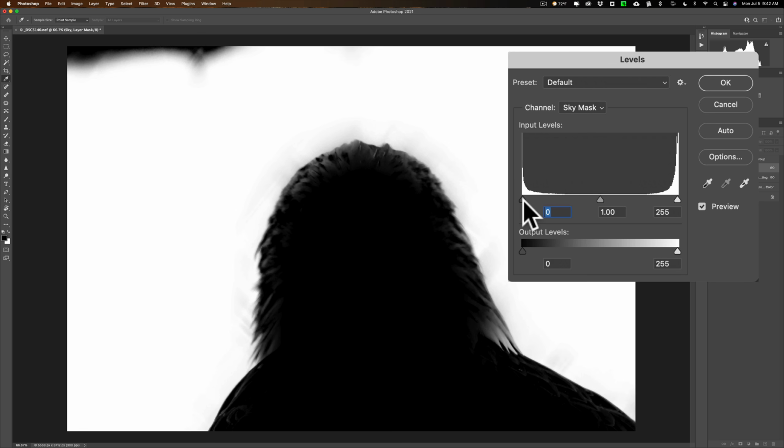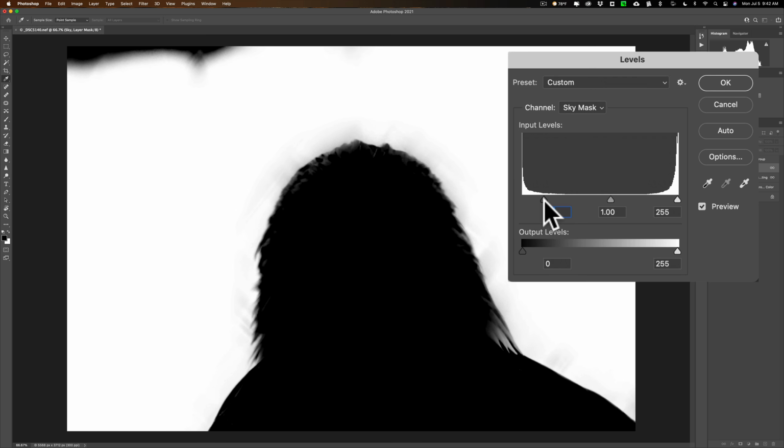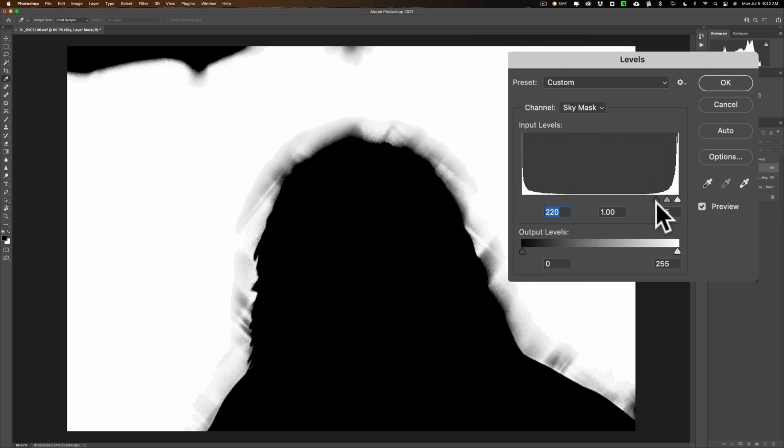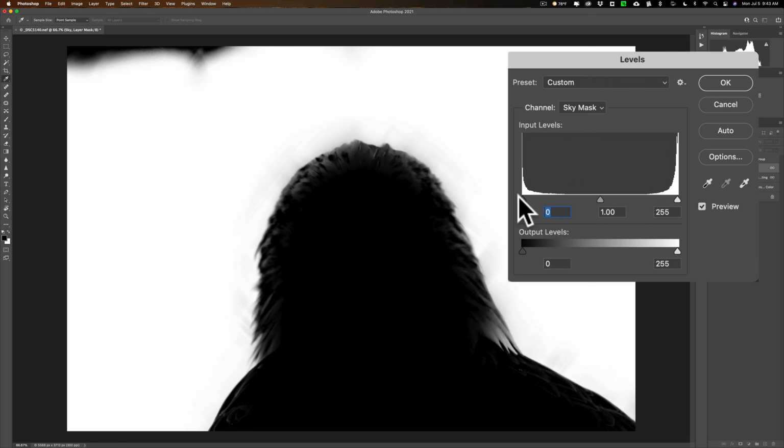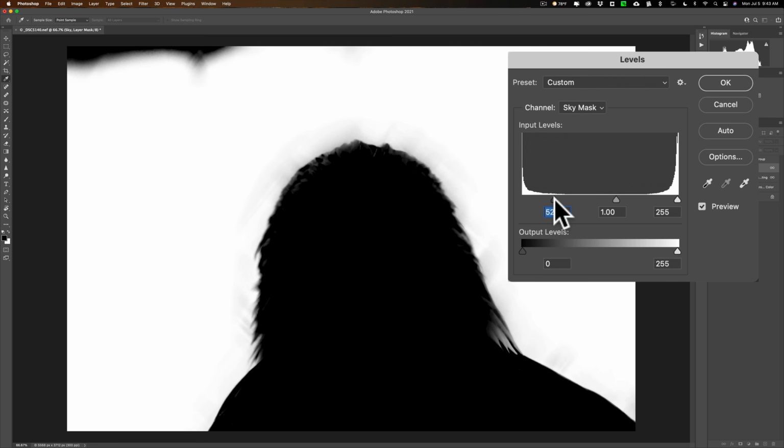And what we're going to do is go to this far left-hand control and move it to the right. And you can see as I move it to the right, we're starting to get rid of that gray. You want to just move it far enough. You don't want to go too far, because something like that would happen. And we definitely don't want that. So we're going to undo that. So what we'll do is move it just enough, so we're getting rid of all that gray right to the edge of the bird's head, pretty much.